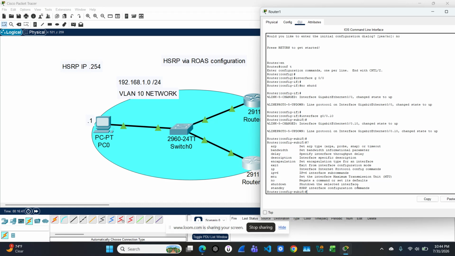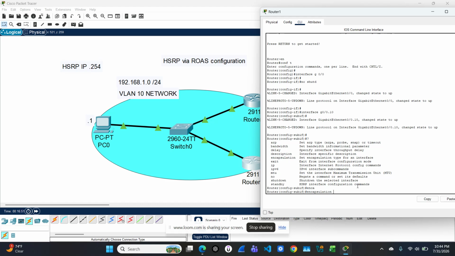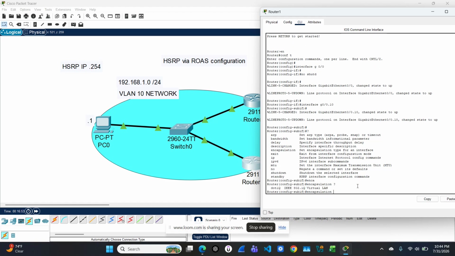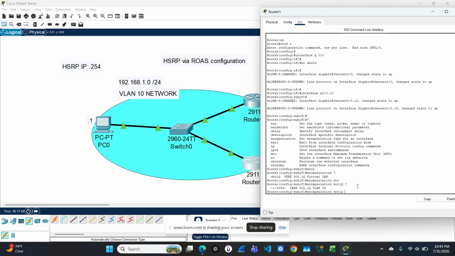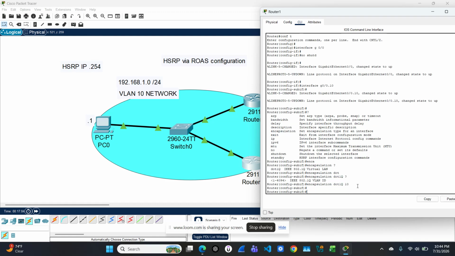You don't have to type the whole thing, just say encap or like that, and type tab. Then we can see the other option by pushing question mark. dot1q is our only option. And then we can push question mark again, and we see the VLAN ID, which is the VLAN number, which is 10.